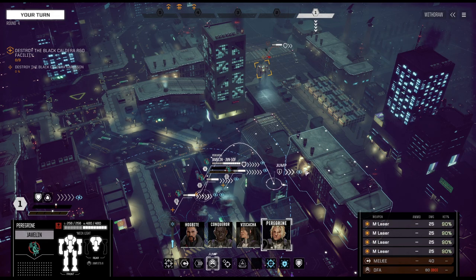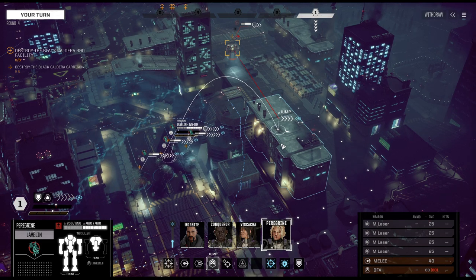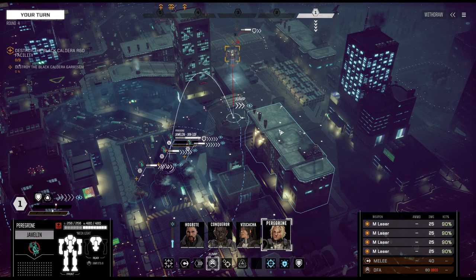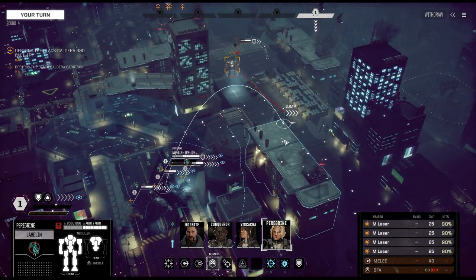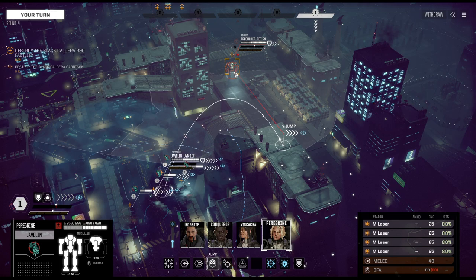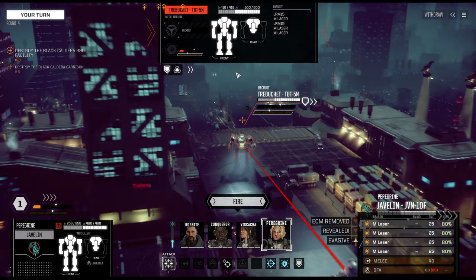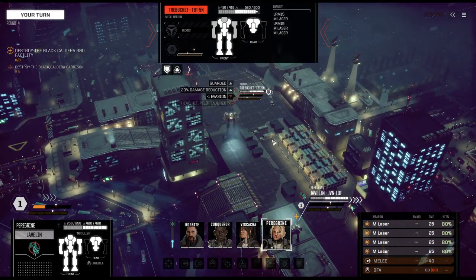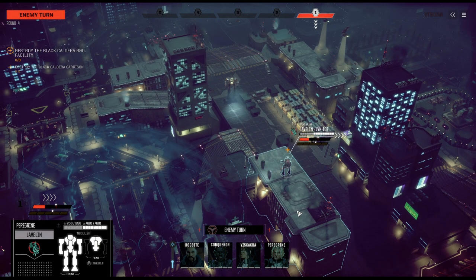So, let's jump. I want to be careful. I mean, we can jump up here outside of the distortion field. Which is probably not the worst idea. We get the height bonus and that'll be 80% chance to hit. That's okay, the Javelin can tank a shot or two. Locking in all weapon systems. Good. Trebuchet takes a nice little hit. We're going to be retaliated upon.